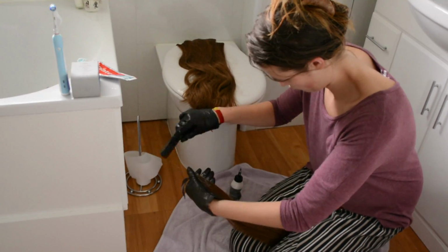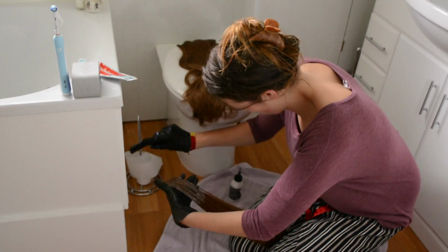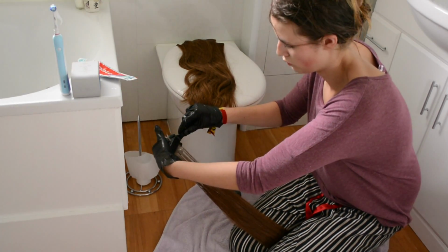So you're going to want to make sure that you do it on a towel, especially if you're working with bleach or any colour really. So just take an old towel so that you can lie your extensions on that and you don't stain anything.